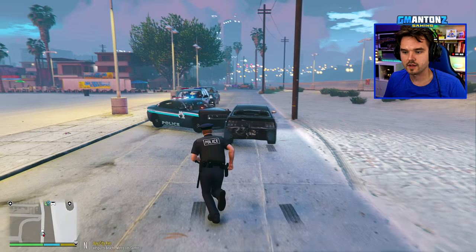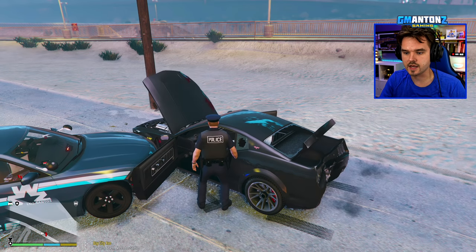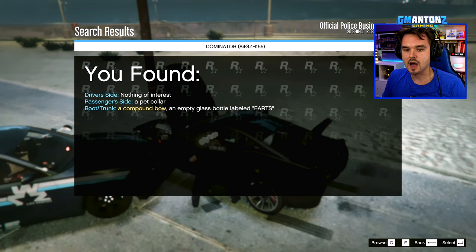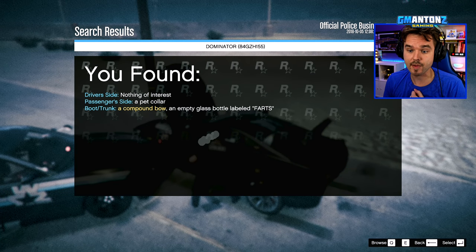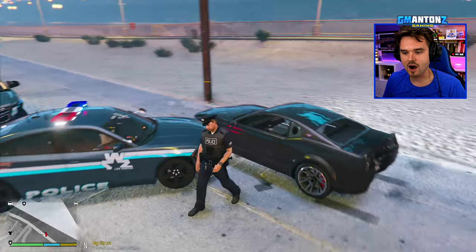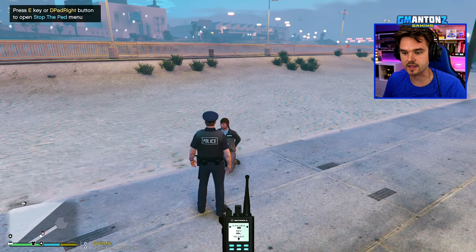All right. Let's go ahead and take a look here inside his vehicle. See if we got anything exciting in there. Some more LSD, because remember, I found that LSD on him. Nothing of interest except a pet collar, a compound bow, an empty glass bottle labeled farts. It might be empty, but it's labeled farts, so let's not open that bottle up. Oh boy, okay, that's a surprise. Surprising, that's for sure. All right, let me get this guy picked up so he doesn't run away on us. And we're going to do that test for that LSD.